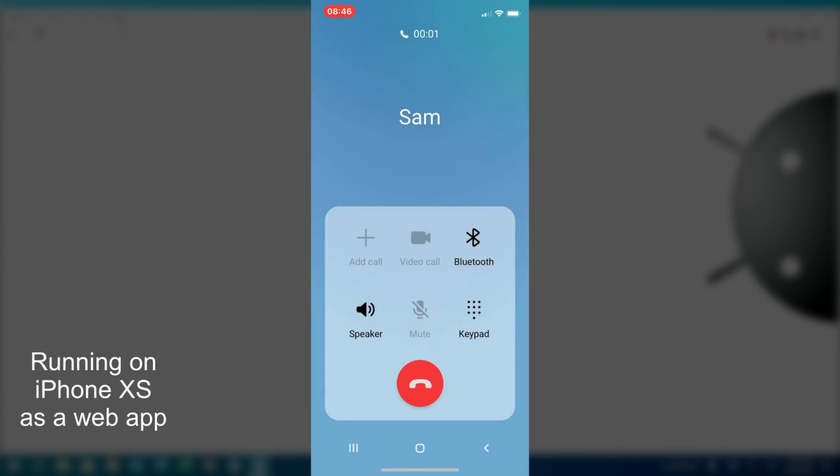Hey, it's Sam. We just wanted to give you a quick call to say thanks for checking out the experience. Many iPhone users think Android will be too different to what they're used to, but hopefully you found it intuitive and fun to use. And who knows? Maybe we'll see you on the other side.